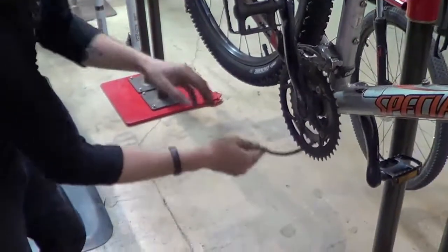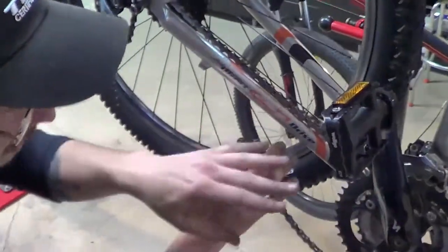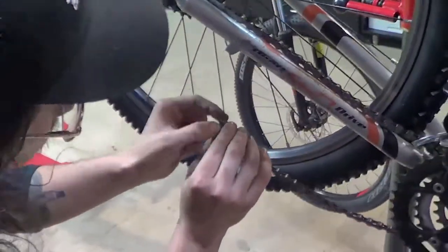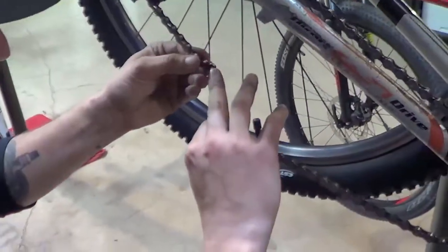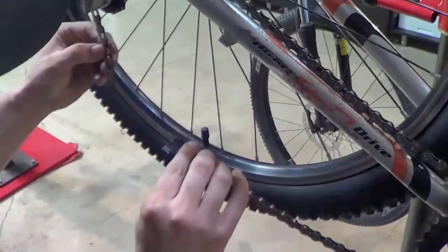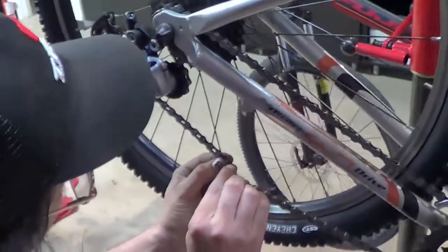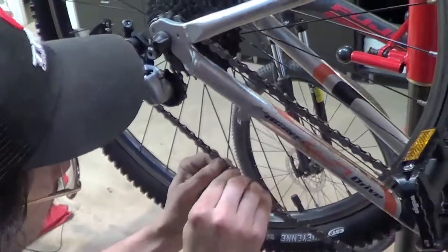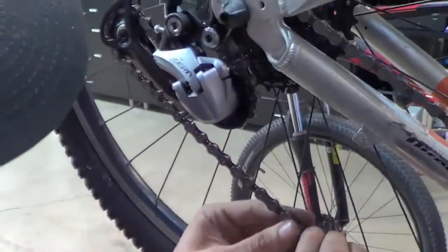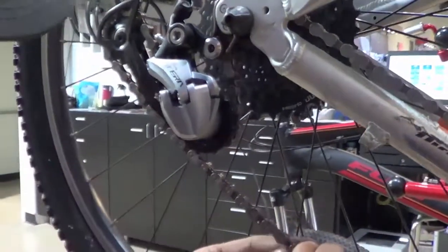So what we're looking for here is we need to start to size this chain. What I like to do is again have it small, pull this guy forward. So we have one, I like to call this male. I always call this style link a female. So what we're going to do is pull the chain in, and again you want the chain tight, just enough where we have some room between the chain and the cage. If it's too loose, it starts to rub on the cage there, like so, and that's not good.